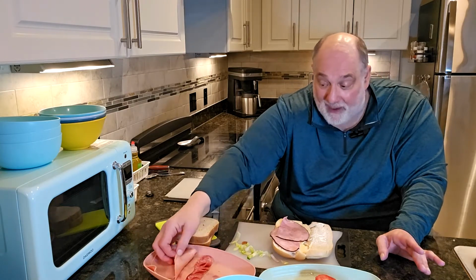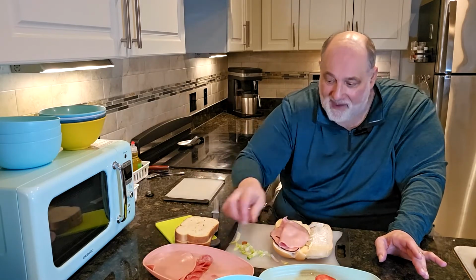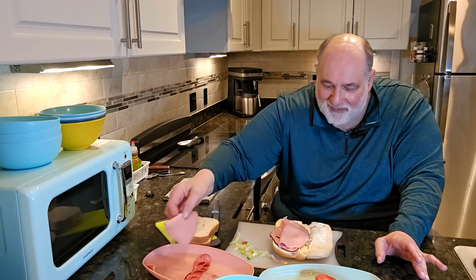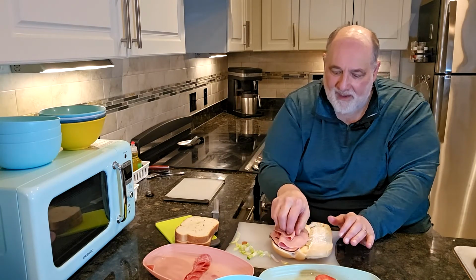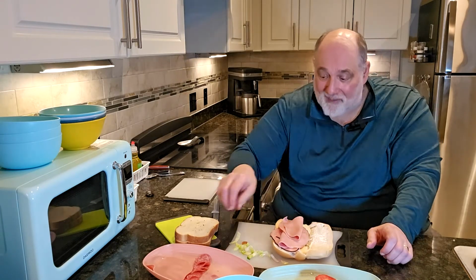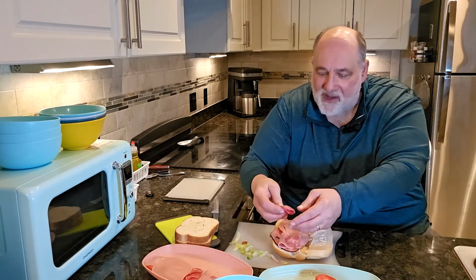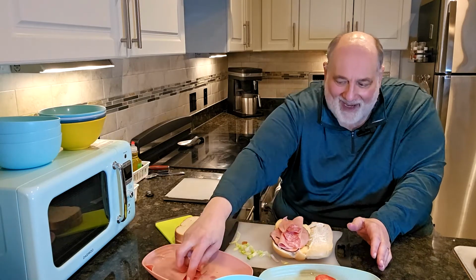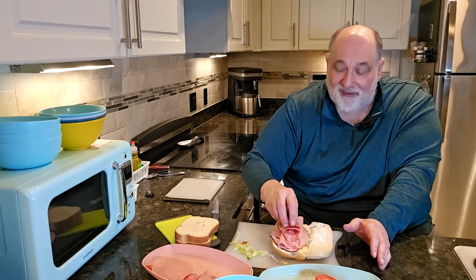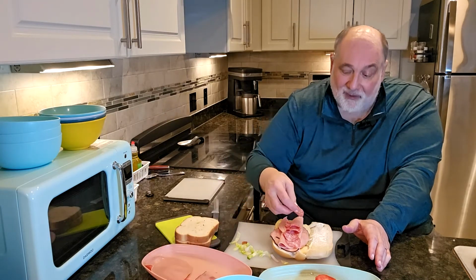There was bologna, which still today is one of my favorite things to have on a sandwich. So let me get a couple slices of bologna on there. Okay, and salami. This is the Italian salami. It's delicious. Genoa salami. You can get it at the grocery store. And again, this is my favorite thing. You may have your favorite as well. Feel free to make it.